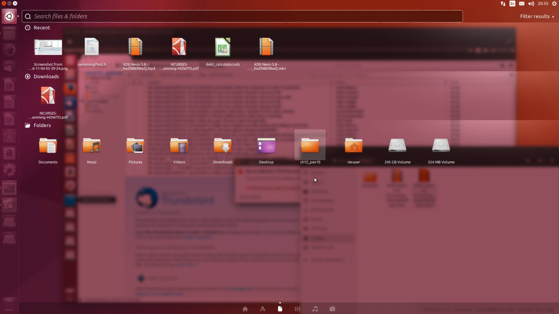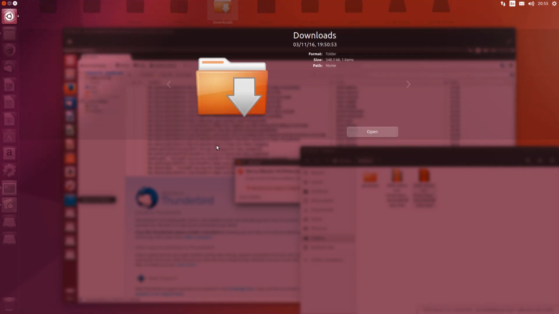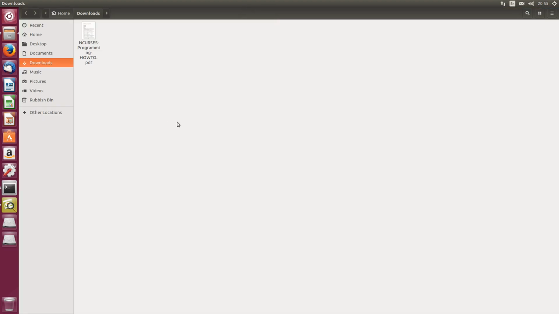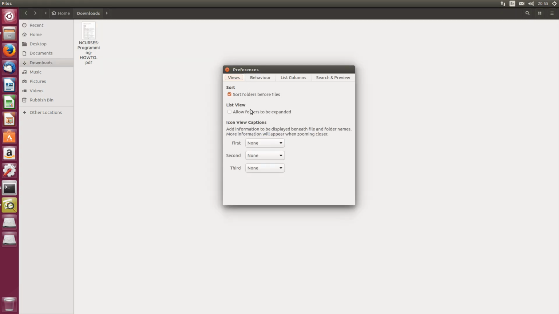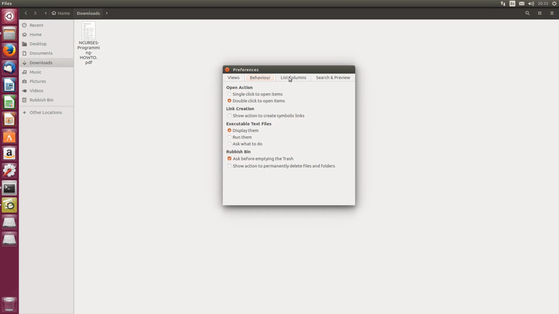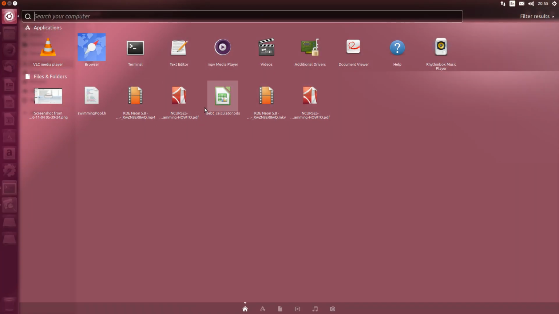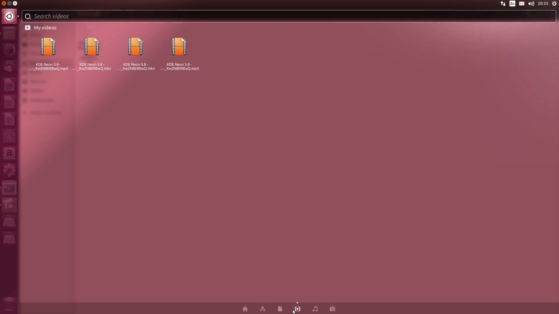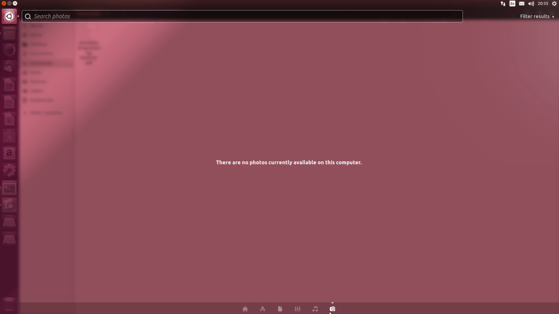So yeah, you can look at the files and whatever. You can look at downloads, open. Yeah, there you go. One thing this doesn't do, by the way, is the good old F3. I keep on mentioning that. No F3, no splitting. Preferences, behavior. Yeah, it just doesn't do it. So yeah, one of those miserable things that even Midnight Commander can do. Oh well. So yeah, that's pretty much it.